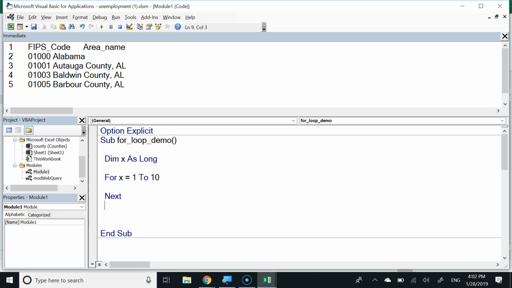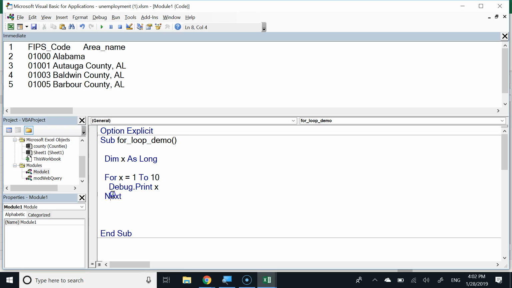I've got a control variable x. When I print this, debug.print x, it's going to print 1 the first time through the loop. So we're going to come down here, and we're going to go, great, we're declaring a variable x. It's going to start off with a value of 0. That doesn't matter to us, though, because as soon as we get here, we're going to change it. We're going to give x a value of 1. We're going to print x. That's going to print 1.